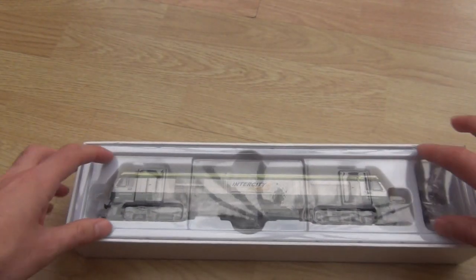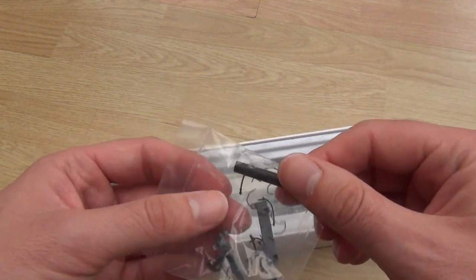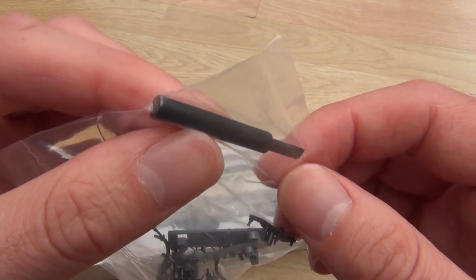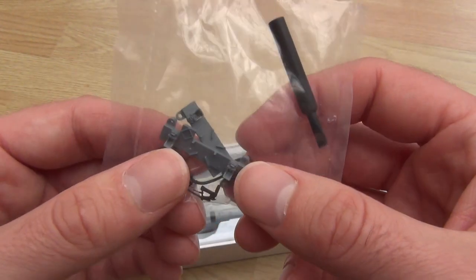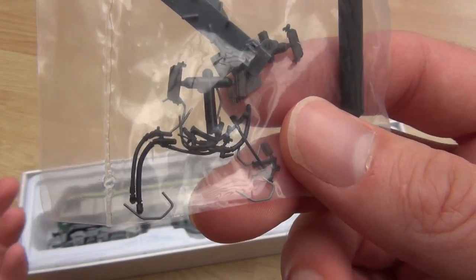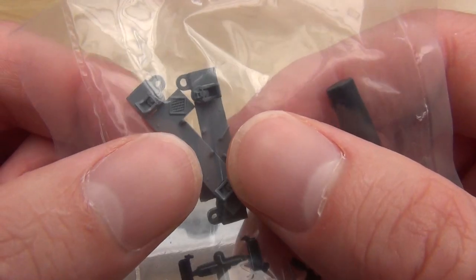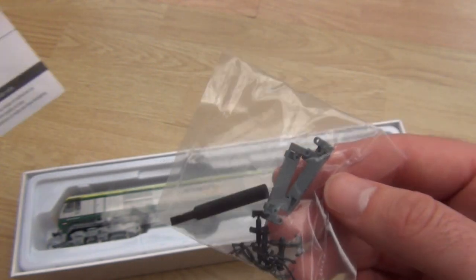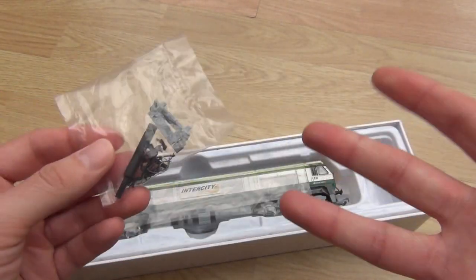Right, so what we do then is we take off this outer layer and we look at this little bag of accessories. Now this is really strange as well. Look, they've given you a sort of screwdriver. You've actually got a little screwdriver inside there. Well, I assume it's a screwdriver, I don't know. It might be used as a tool to just flip off the roof or to get into the body, I don't know. And then there's some detailing here. You've got multiple unit wires, possibly. You've got air brakes, and the little grab rails that you can fit onto the bottom. I'm not too sure what these are. I thought they were air dams at first, but I don't think they are. I really don't know. And unfortunately, the instructions don't say either. Really, really bizarre. So it's a bit of a shame, that is.